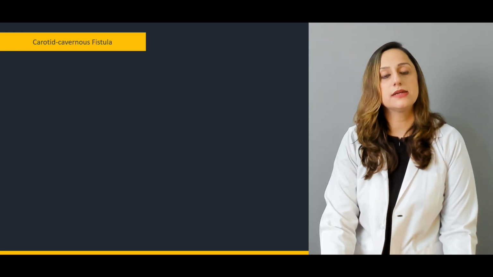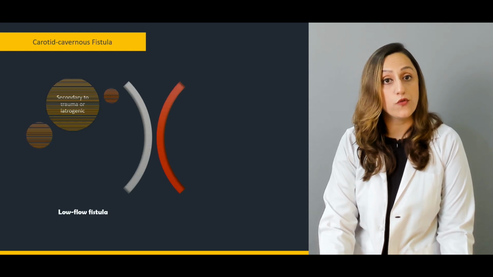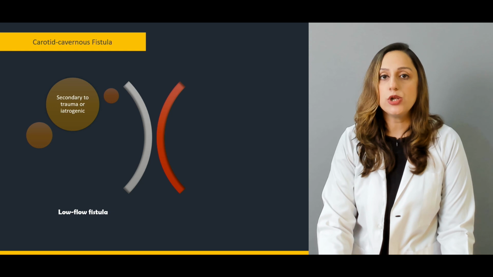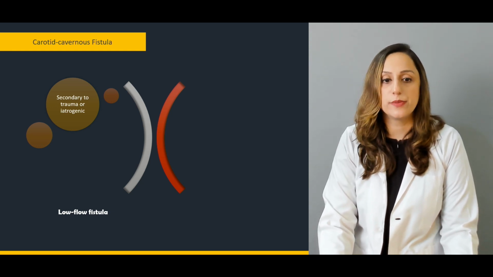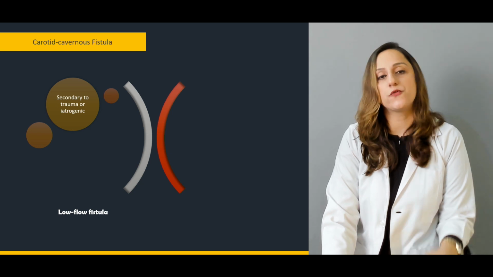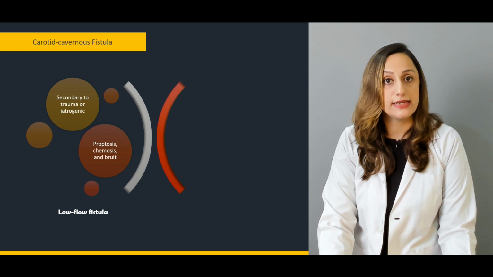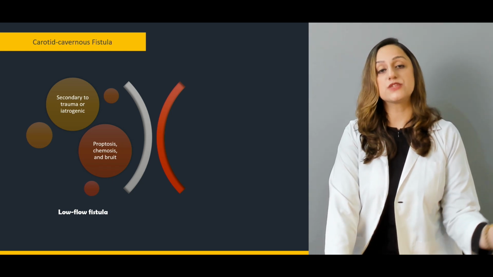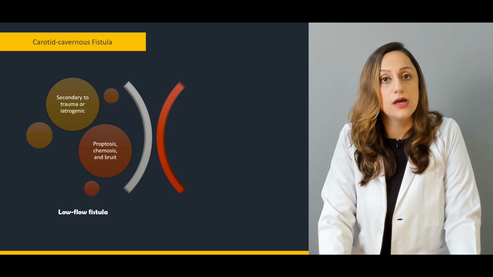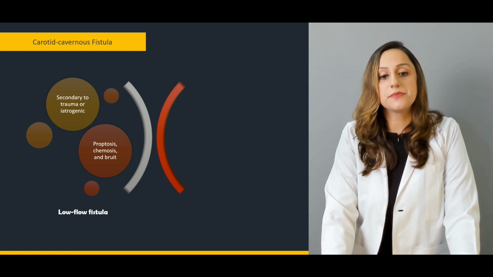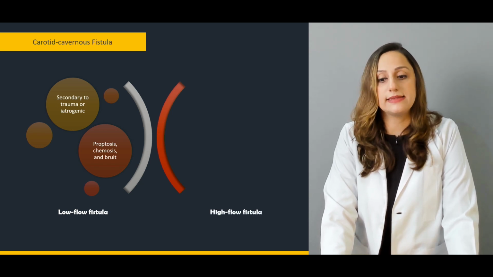Now, we have another kind of a condition which is known as the cavernous sinus fistulas. There is a low flow fistula. As we all know, cavernous sinus is a very important communication with the orbital cavity. So the low flow fistula can be secondary to trauma, or it can be iatrogenic. And this fistula can result in the pressure signs and symptoms at the apical cone of the orbit, resulting in proptosis, chemosis, or even the bruit being caused at the apical cones.